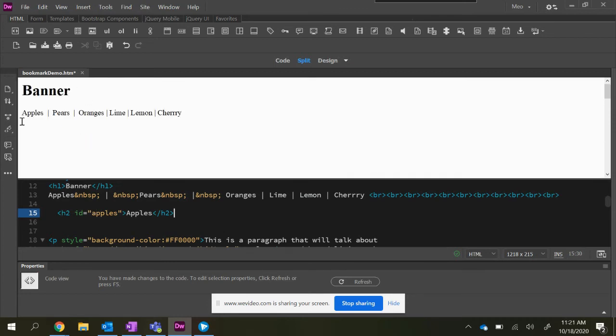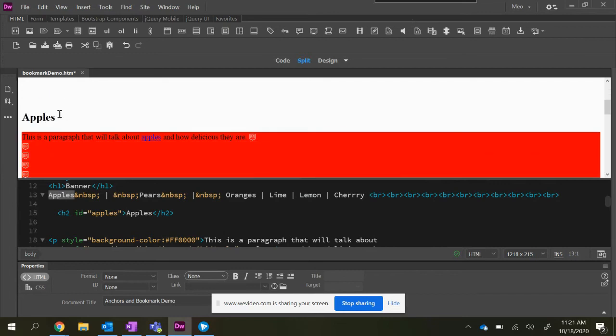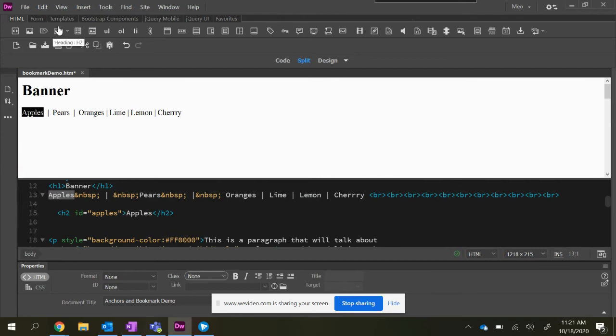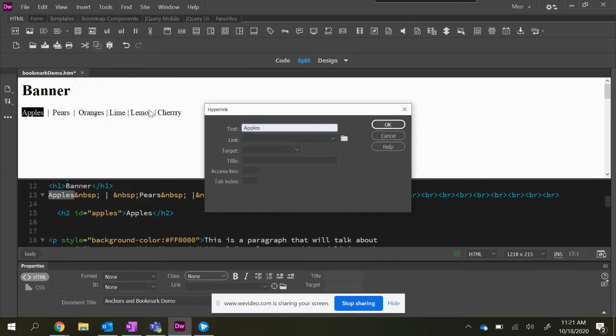I'm then going to go back up to where I've created my hyperlink, and I'm going to highlight the word apples. This is going to be my hyperlink that will navigate to the section that I've just identified as apples on the page. I'll go to insert hyperlink. And the key is when you go to create the link, we need to start with a pound symbol.